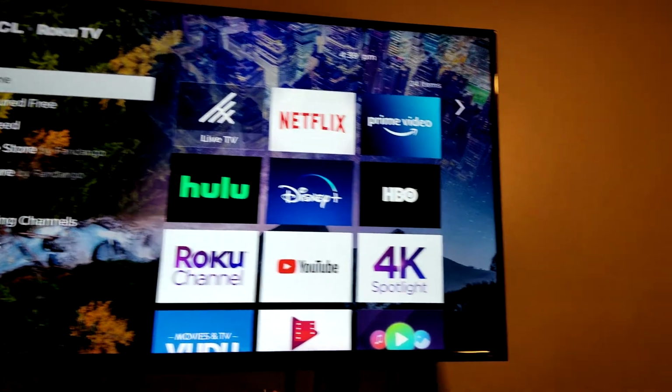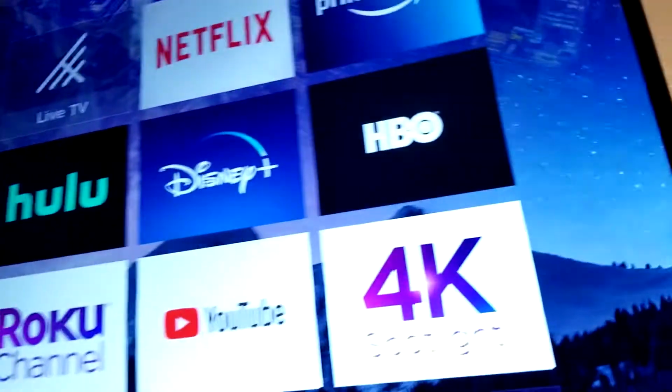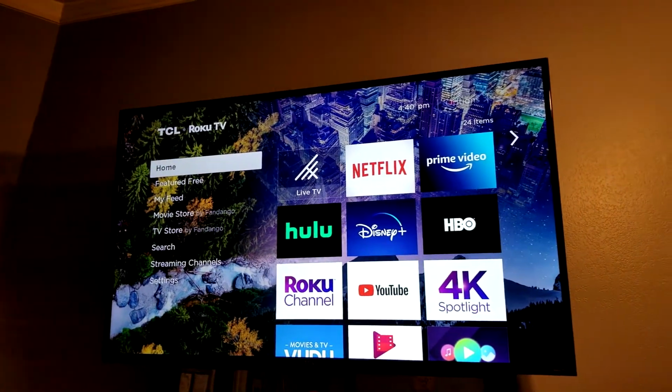Alrighty, and this is what it now looks like with it completely flattened up. It can even go more than this. But we do have a little bit of a mirror here in the back of it, but it looks very nice aesthetically. Again, that can lay even flatter than that, giving you a beautiful slight tilt, as you can see off the wall there.